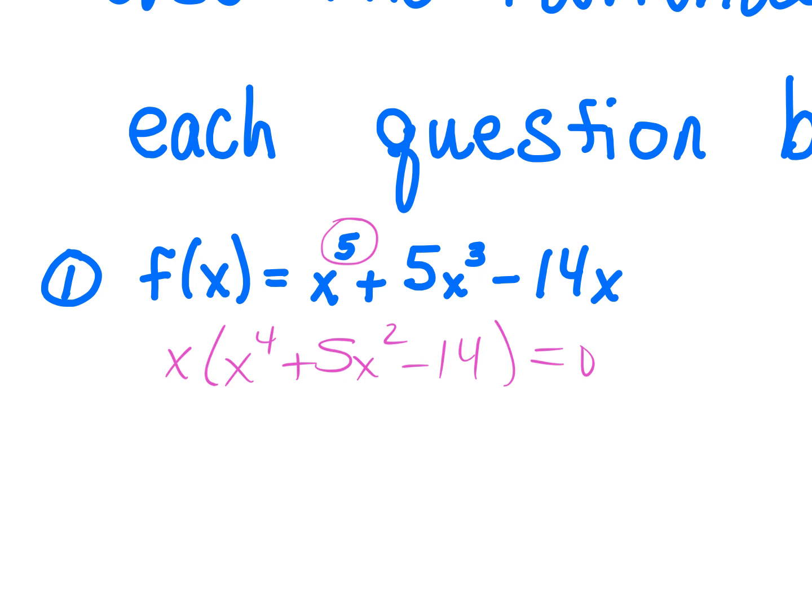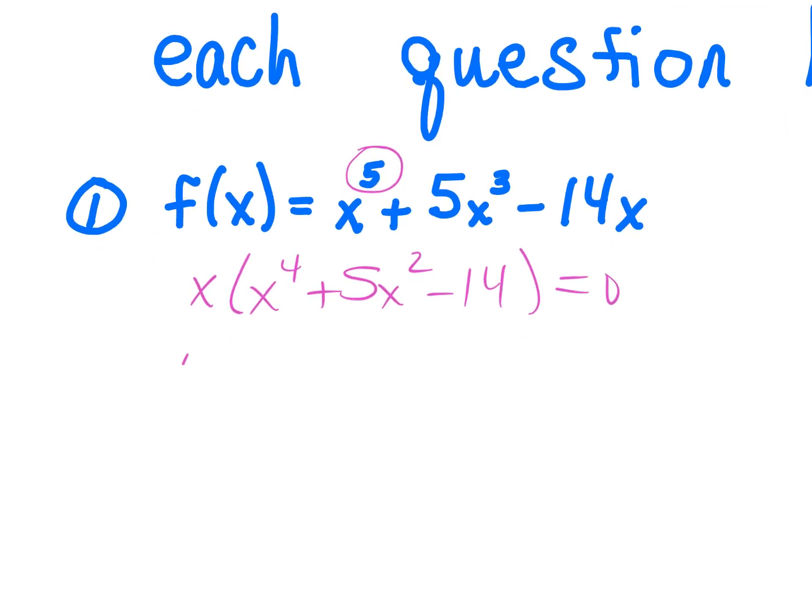Finding the roots, the solutions, the zeros, all that stuff means what does x equal? So now in the middle here, in the parentheses, I am left with a trinomial. If nothing works, we go to P over Q. But let's think about this for a second. A trinomial, can I break this down? What times what would give me x to the 4th? x squared and x squared, right? Are there factors of negative 14 that'll multiply to give me negative 14 but add to give me 5? 7 and negative 2. Plus 7, minus 2. Very good.